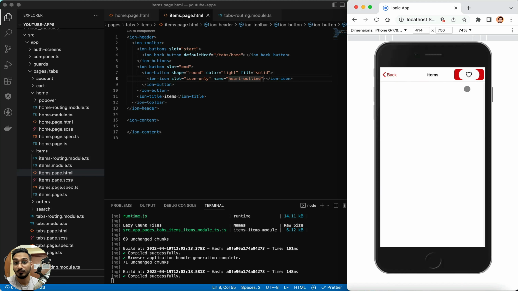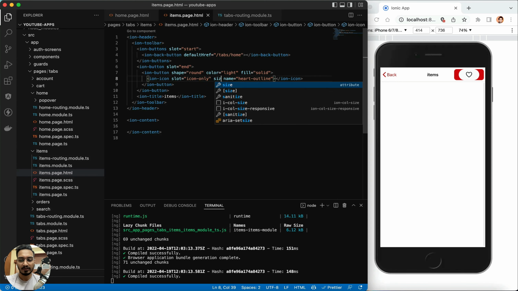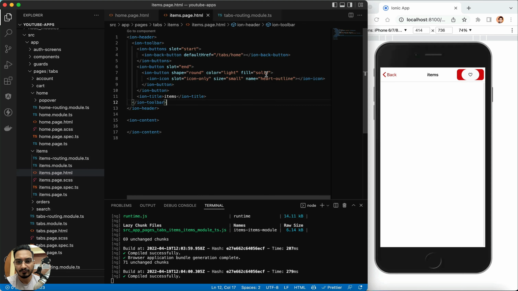I'll click on it. Okay, this is looking weird. Why is that color coming up? Let me have the size to be small out here. So I'll give size to be small. Check it out. Alright, that is coming up. If I give this to be clear, I don't want it to be clear. Well, the shape round is not working or what?